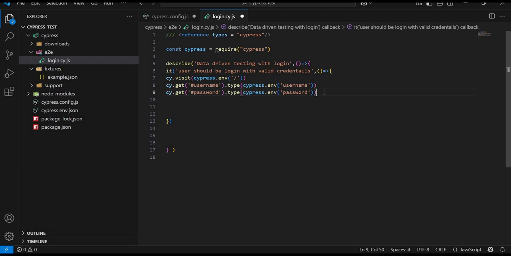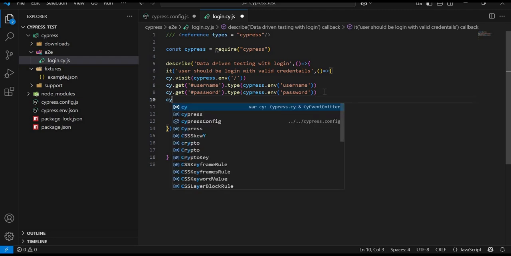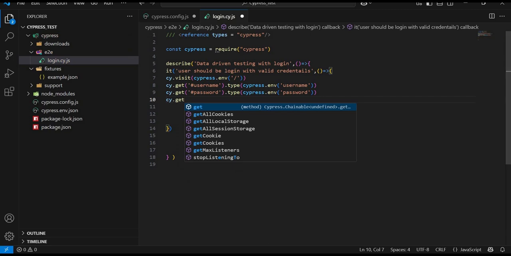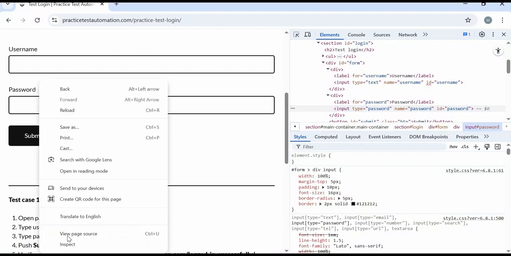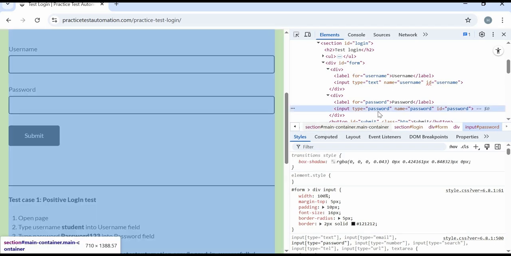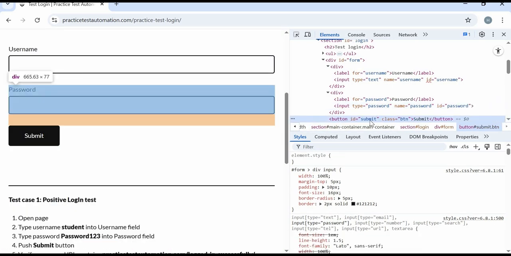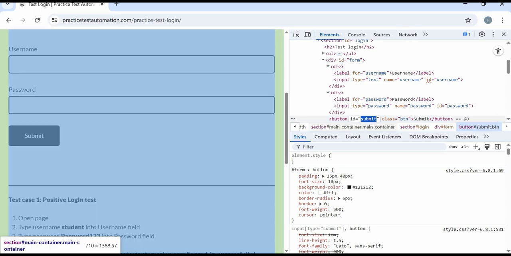After entering the username, password, next thing we need to do here, we need to click on login button. Right click here, inspect, and here ID is submit.